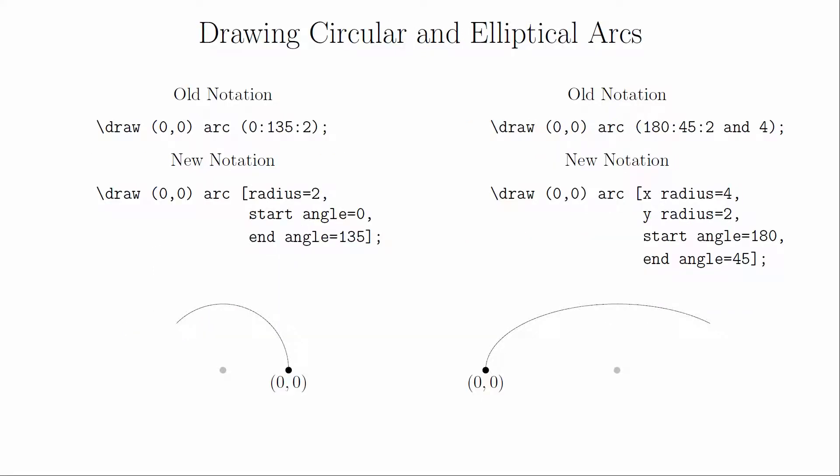To get an arc, you have to use the arc command. However, the point used in the arc command is not the center of the circle or ellipse, but the initial point. In the old notation, the order of the parameters is the initial angle, the terminal angle, and the radius or radii. The new notation lists the values out explicitly, and the order doesn't matter. For ellipses, the angles are not to the center of the ellipse, but rather the angles relative to the circle that got stretched out into the ellipse. We're not going to discuss the details of this. If you end up needing to draw elliptical arcs, the drawing in red on the right is your guide.